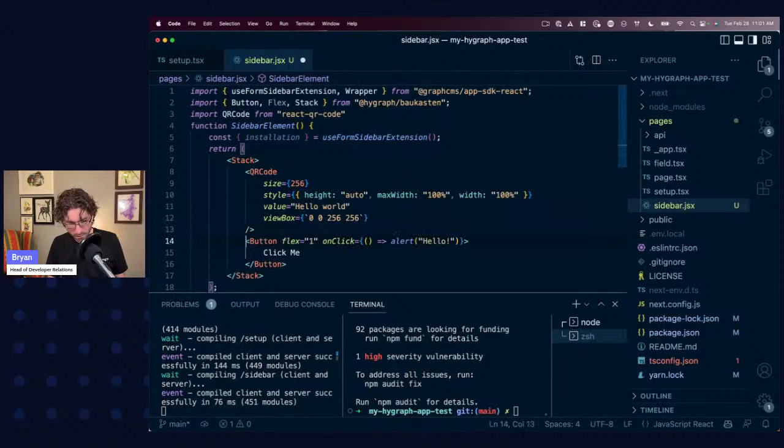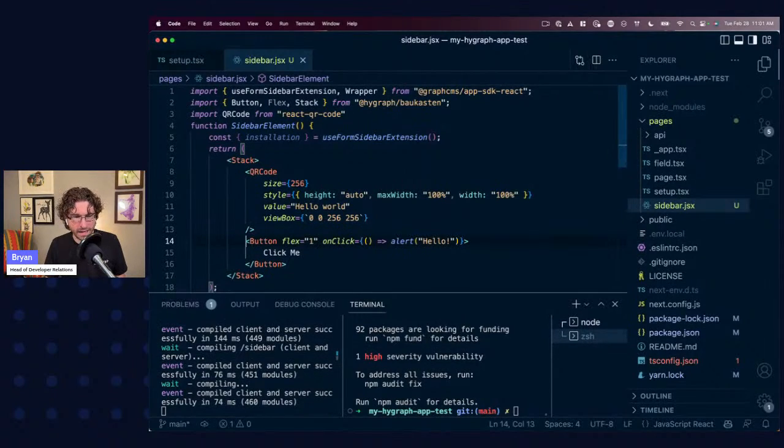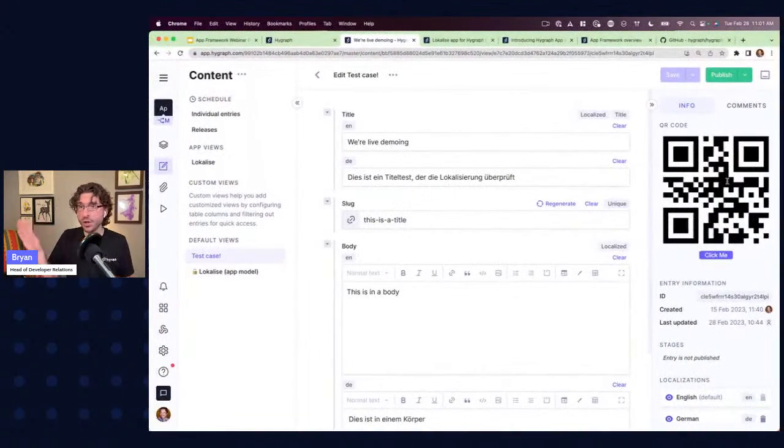So now as we clear up our code real fast right there, we're going to save that in. And we have a QR code. Now the QR code is specifically hello world. It is the QR code representation of hello world, which isn't exactly helpful. We don't want every QR code in our CMS to be hello world. So instead, we need to add a URL that this is going to go to.